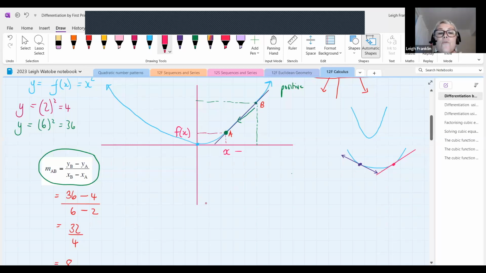If I move over to the right-hand side, I could describe the coordinate at this point as x plus h. If I move h places to the right-hand side, h just represents an unknown value, an unknown number of places that I am moving to the right-hand side. What comes out when x plus h goes in? It's f of x plus h, like so.